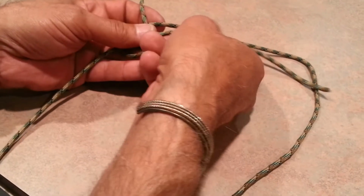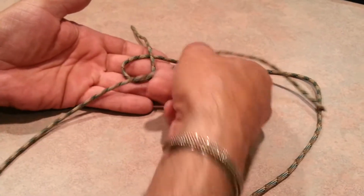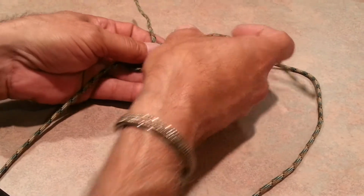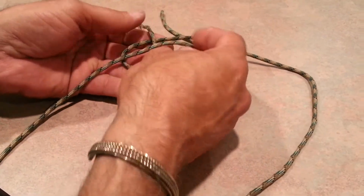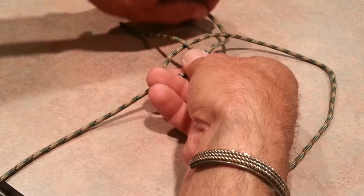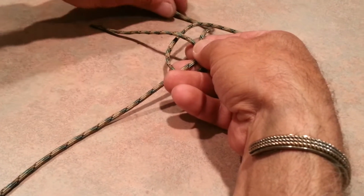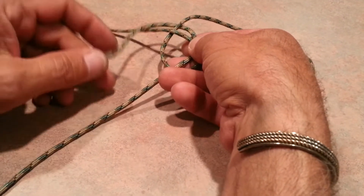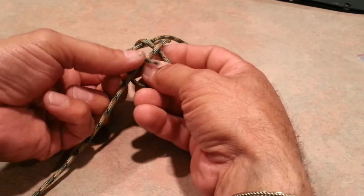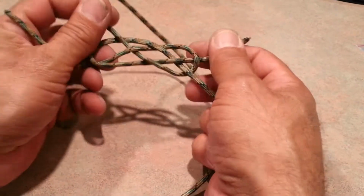That's a little tougher. So if you're over the top with this one, it wants to lay over top the loop, like that. Then you come under this one. I'm trying to do this so you can see it from the perspective that it would be if you're tying it. So you're under, over, under, over, and under, and pull it tight.